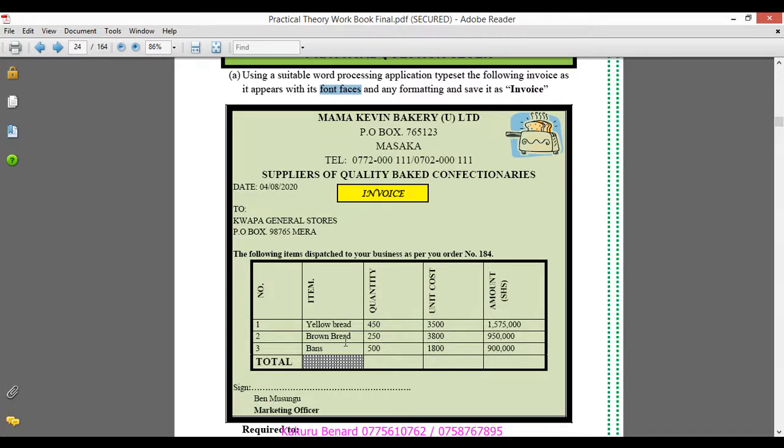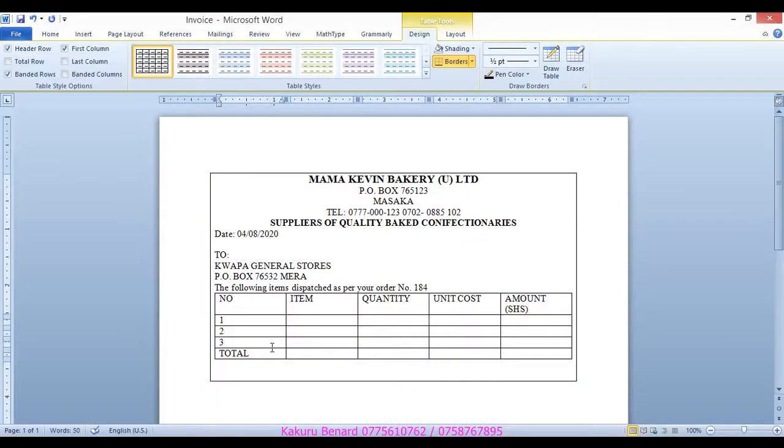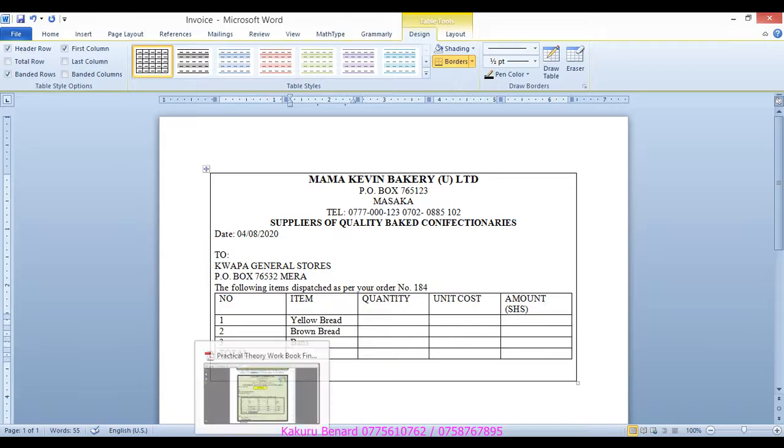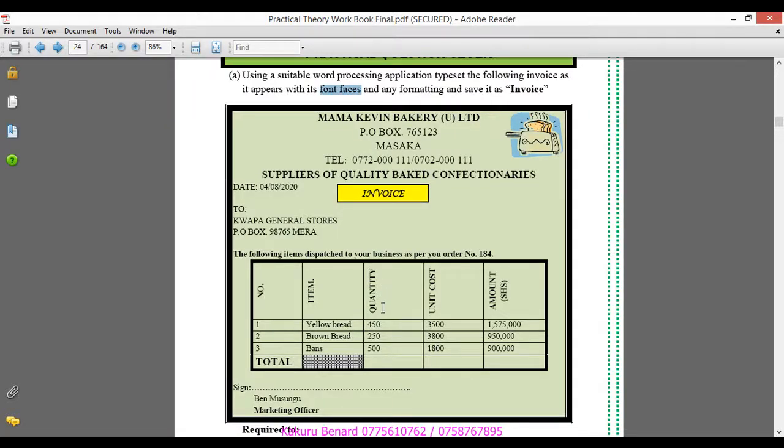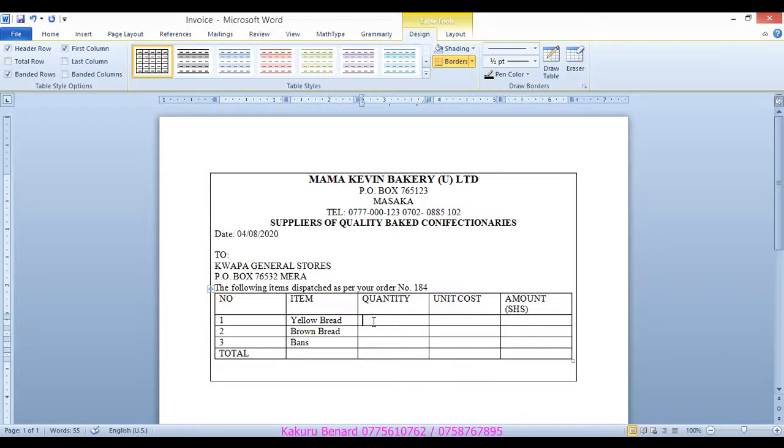More to that, yellow bread, brown bread, buns. Quantity 450, 250, 500.